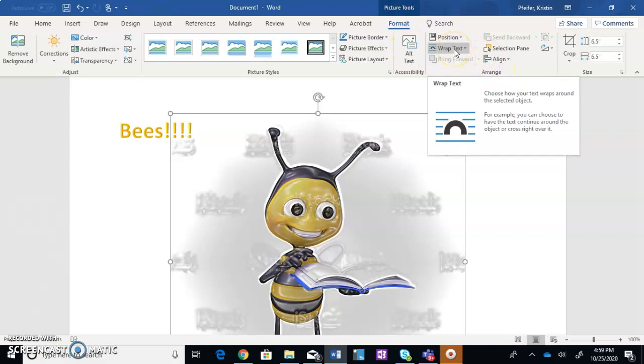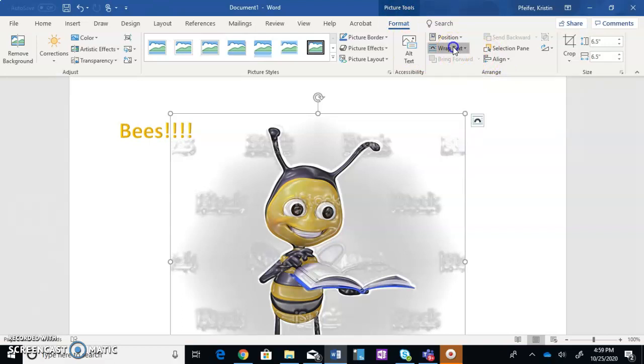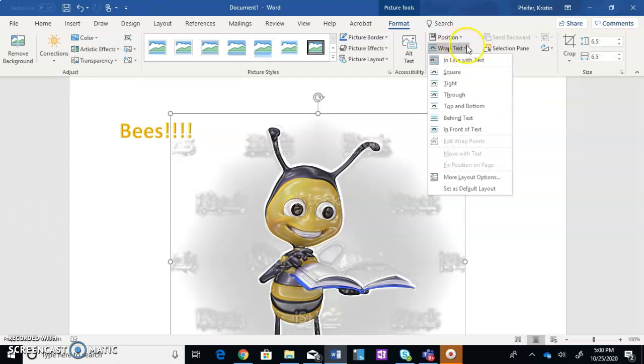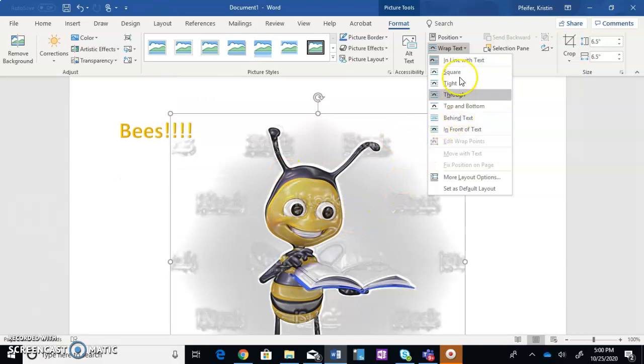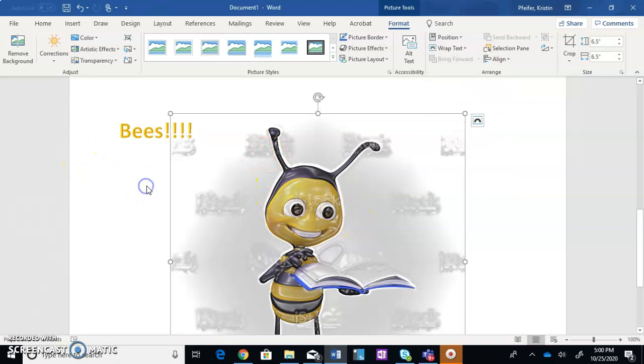In terms of wrapping your text, I showed this a little bit earlier in that first video. But depending on how you want to work your picture in with text, behind text will allow you to move that picture anywhere on the screen. So that's a frequent way that you can rearrange your picture. But check out the other options because sometimes you might want the text to appear around your picture, and that's a way that you can create that effect, using the picture tools text wrapping option alongside your picture.